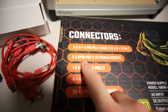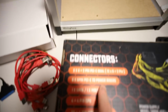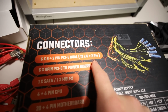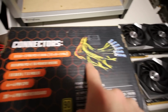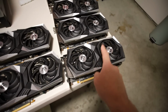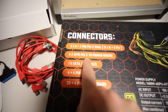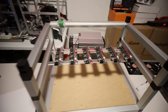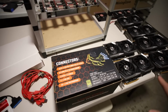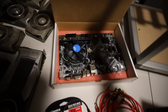So we'll have 6 for the PCIe risers, right here, and then we'll also have another 6 for the GPUs, which come with an 8-pin, and then there's another daisy-chained 8-pin along with the 6 strands. So each strand coming out of the power supply is going to go into each of the GPUs, and then the 6 dedicated PCIe for the risers, which I just showed you guys here, is going to go into here. I'll show you that when I build the rig so you guys will understand. And this is the USB to connect into the motherboard.